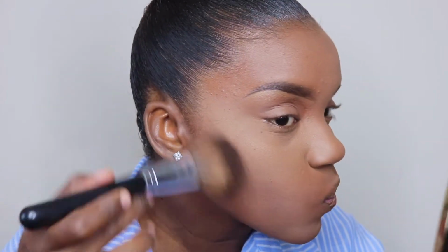I'm going to be using what I always use, my L'Oreal True Match Super Blendable Powder in the shade Cocoa, okay? There's no need to really contour. You just want to bring some life back to your face.